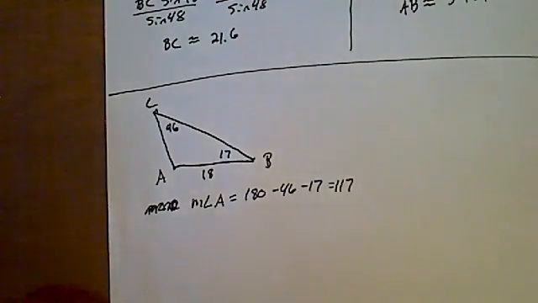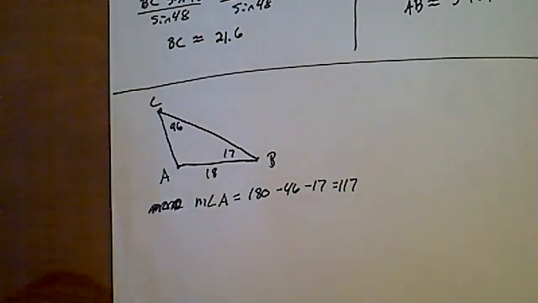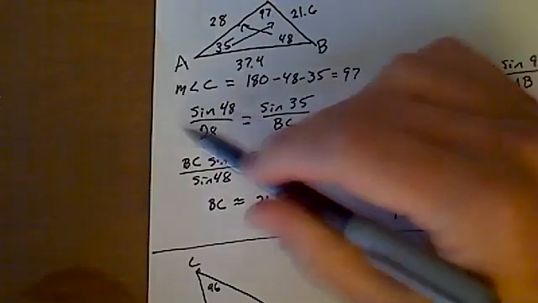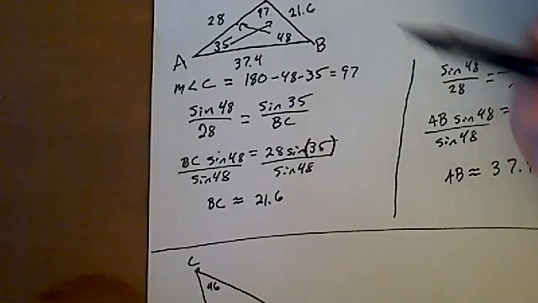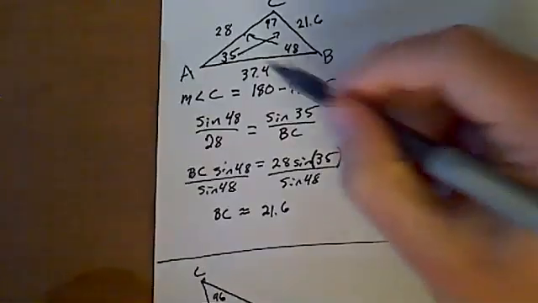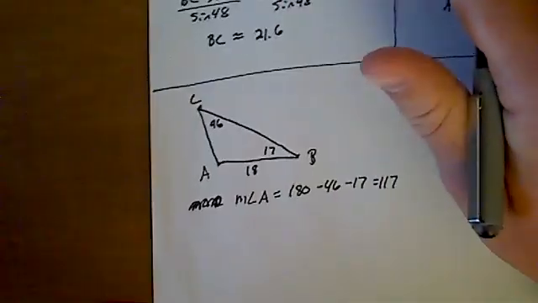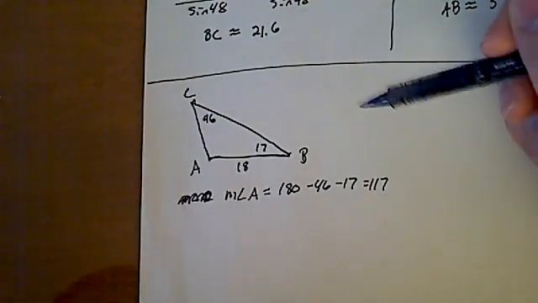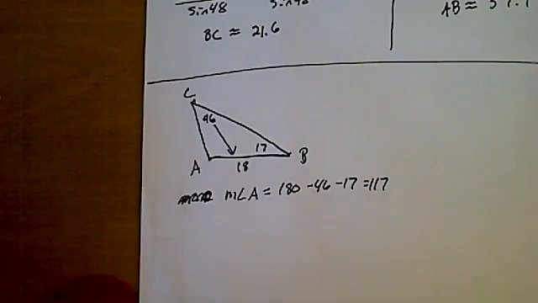Right? If I wanted to find the length of CB, right? So maybe one of the hardest parts here is deciding which set of angles you use first. So above here, I used the sine of 48 over 28. Why did I use the sine of 48 over 28? It's because it's the angle and side combination that I had, right? So I had an angle and I knew the side opposite it. I didn't know any other angle and side opposite. So here, which angle and side opposite pair do I have? I know 46 degrees. The side opposite it is 18. So that's what I want to start with.